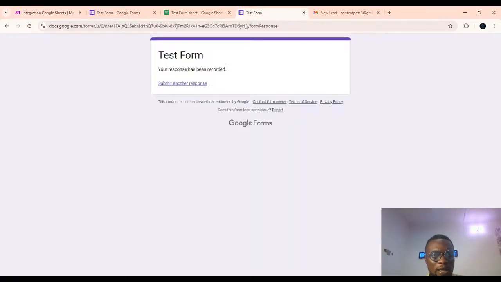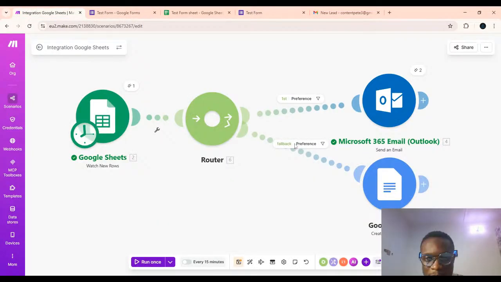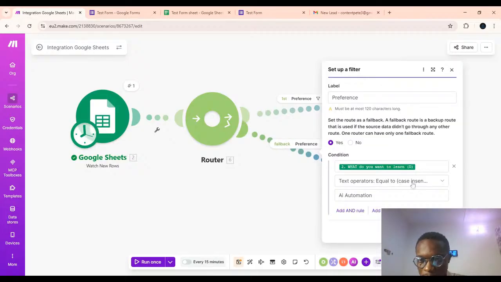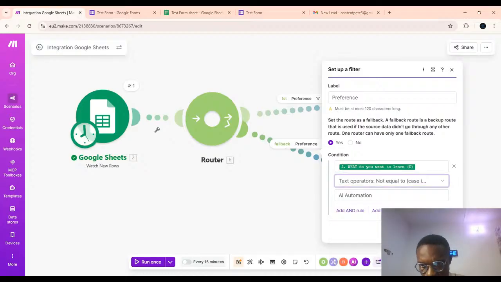We'll fill our form again. But this time we're going to choose no. Because I'm choosing no, I won't put my name, because I love automation and I love BotForge. But we're choosing nothing. Oh no, there's a bit of an error. So, okay, it should be not equal to automation.